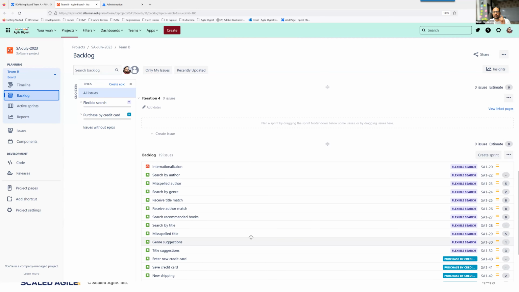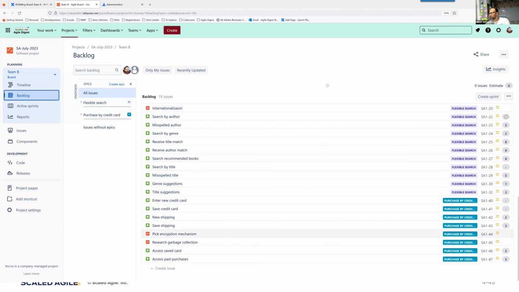So as you know, we will go for serial delivery, not parallel delivery. That means we will be completing the plan for one feature first, and then we will be planning for other features. As you can see in the backlog, few of the stories have story points estimated, few of them are not estimated. You know that we talk about backlog refinement.